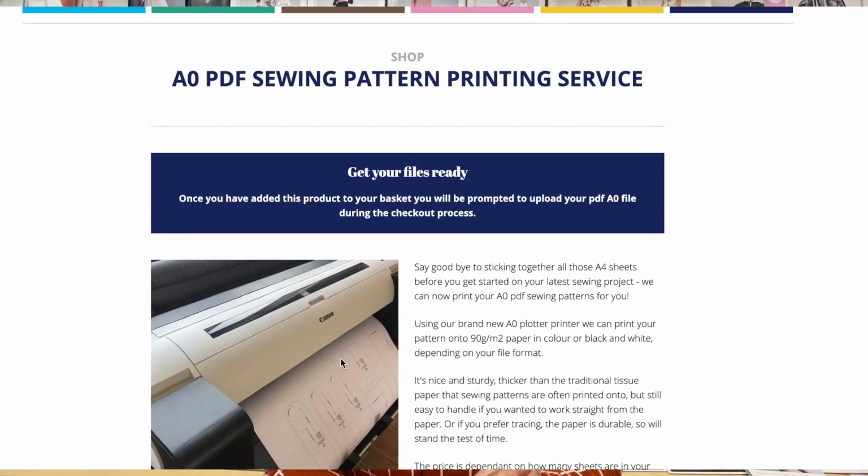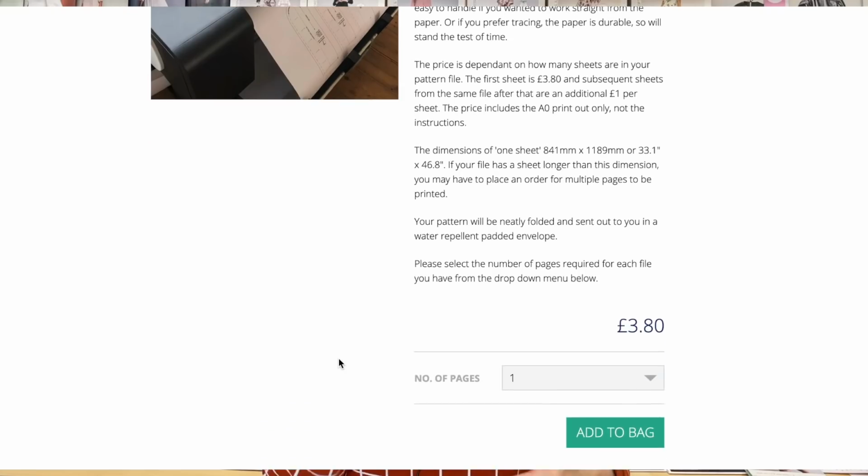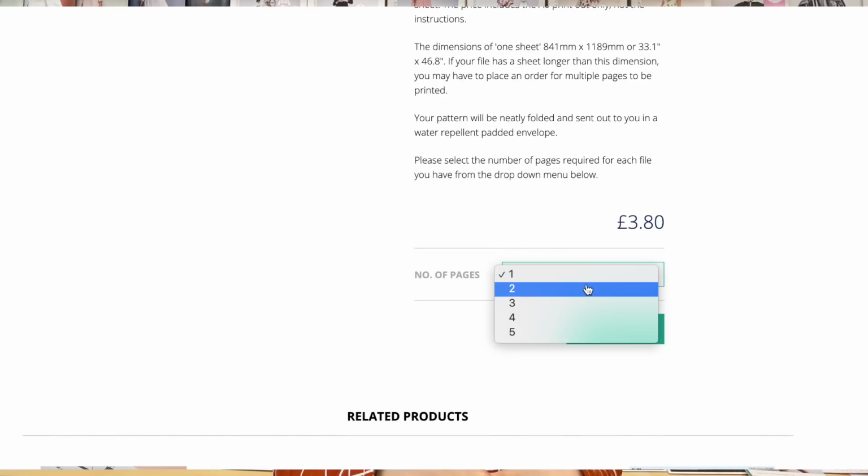What you have to do is select the number of pages that are in your PDF file. Depending on what the garment is, there might be one page if it's just a simple top, or if it's a dress or something more complicated, or a pattern that's got lots of pieces, then it might have more than one A0 page. It might have 2 or 3 or 4 even, it just depends on the garment really. You'll be able to see that when you open up that PDF file of the A0 version on your device or computer. You'll be able to see how many pages are in it.